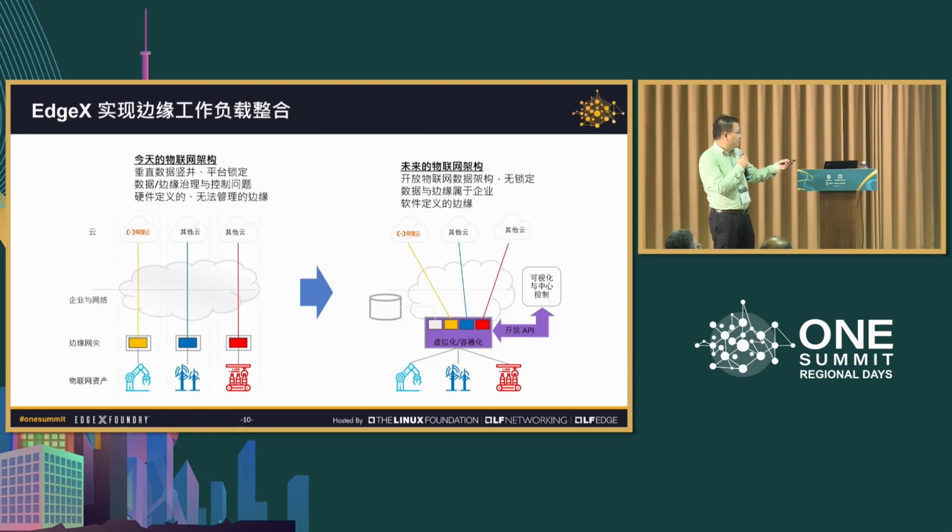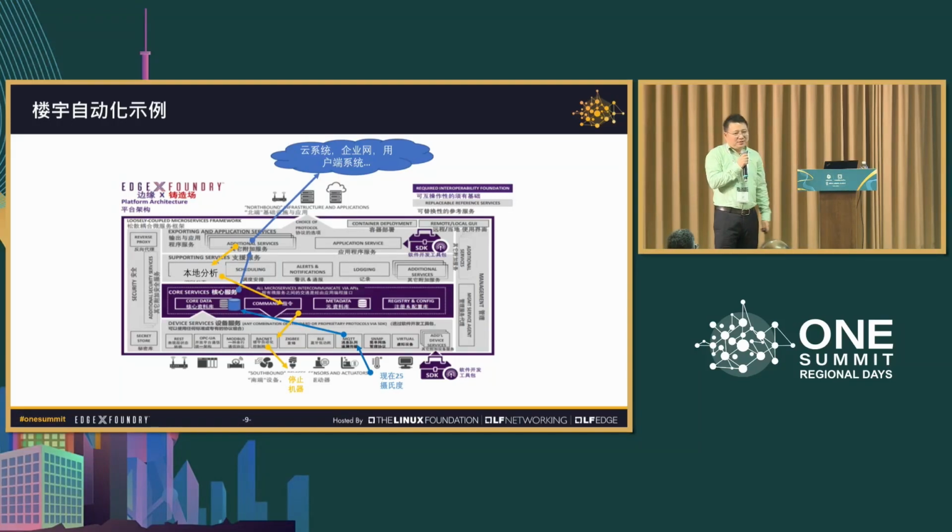Here's the rules engine. The rules engine will know, okay, 25 degrees, the air conditioner should be turned off, right? I will send a command to turn off the air conditioner. Then the command will convert the turn-off command to the device service that the air conditioner can recognize. Yeah, it's BACnet, a building automation protocol. Then the air conditioning machine will be turned off. It's a sample procedure of how to control building automation using EdgeX Foundry. You see, all 4 different layers were involved in this process.